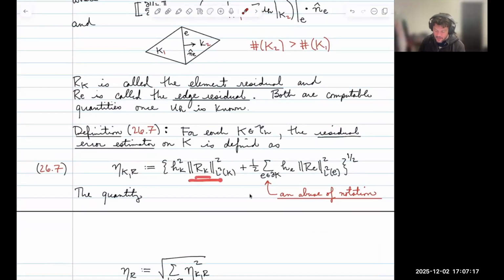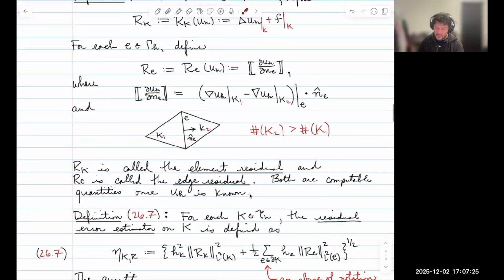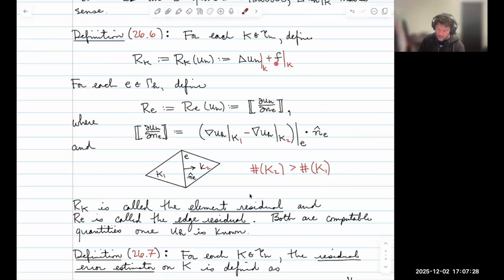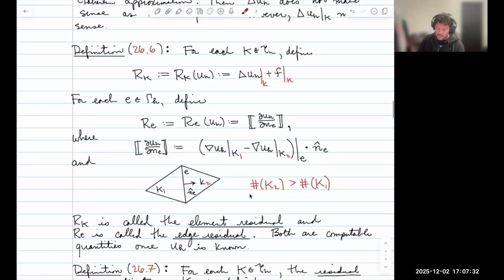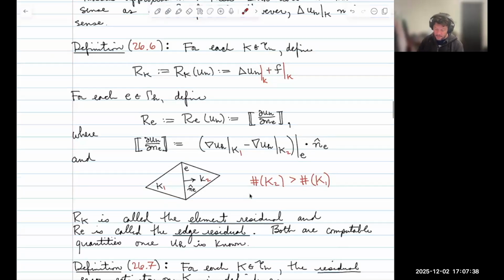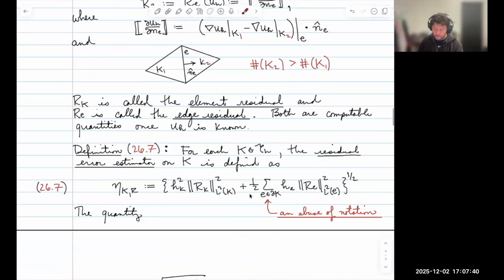The L2 norm of that is not easy to compute because I have to actually do an integral, but it may not be too hard. It depends on how hard it is to compute that F, I suppose. This object here is going to be either zero or piecewise constant. So I can compute that.